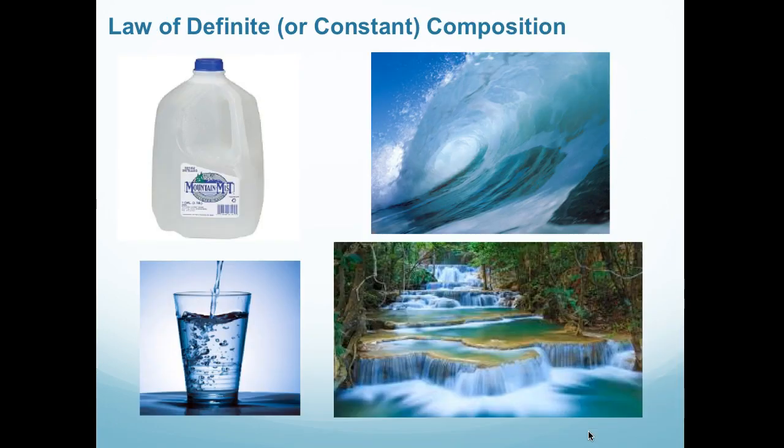A few more laws, just so we remember: the law of definite or constant composition. If we think about combining elements together, those elements are going to be combined in fixed ratios for a specific substance. So for water, I'm always going to have 2 hydrogens, always 1 oxygen. It doesn't matter what the source is. So all these different sources, but water is water. It is a substance. Its chemical makeup is not going to change based on where the source is.